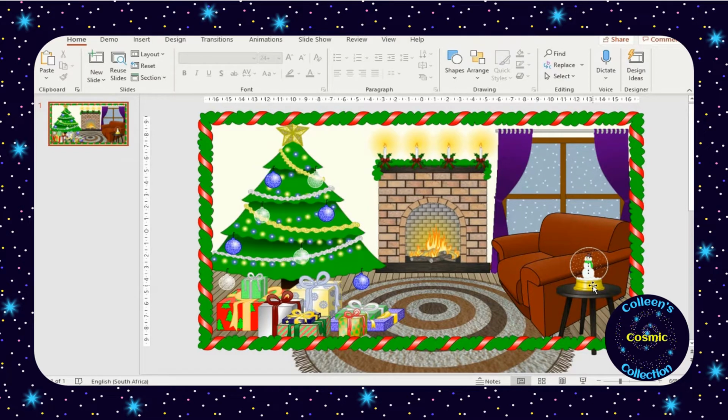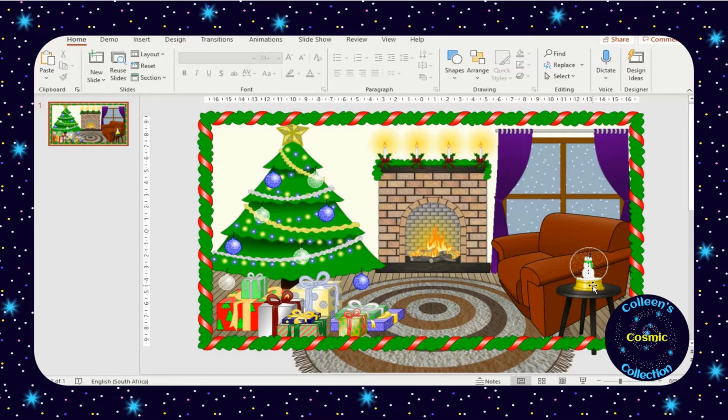I have also included a number of still elements in my background. I didn't want to make it too busy, so I chose not to use an animated border. I chose a still border, and I've got a rug, and I've got a chair, and the gifts, and the decorations on the tree, just to fill it out a bit. You can make your background as full or as empty as you need.